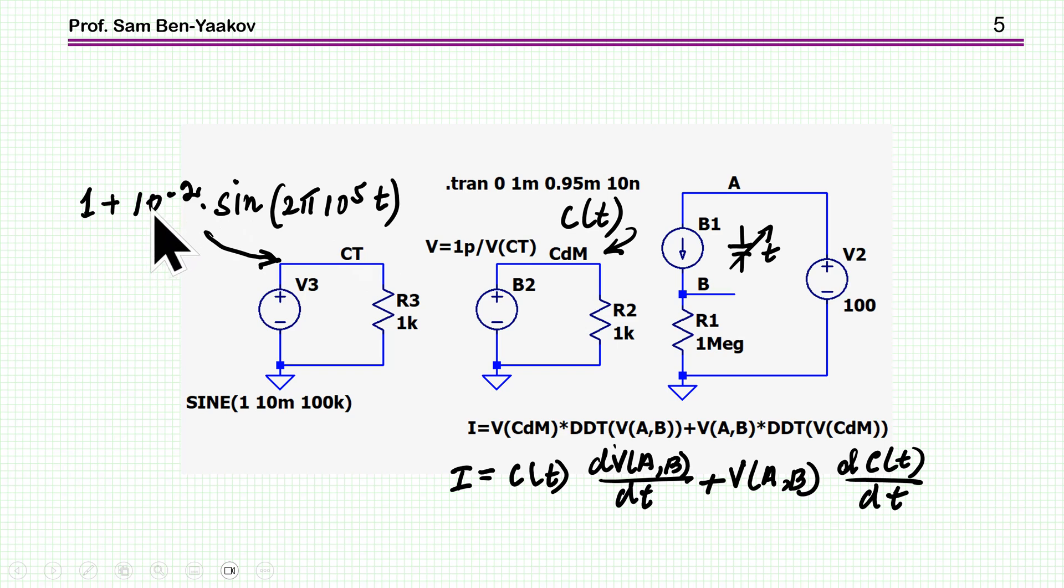It is defined as 1 picofarad times this voltage, and this voltage is now the perturbation, that is the distance. So this is the distance. This one is the nominal and then plus this 10^-2 is the magnitude of this deviation. And then I am assuming a frequency of 100 kilohertz. So this is the deviation. This is d. This is now a voltage that represents the capacitance, so now I can take the derivative of this voltage. So the expression of this dependent current source will be the value of the capacitance, again emulated by this voltage, times the derivative of the voltage across this current source, plus the voltage across the current source and the derivative of this value, of this parameter which represents the capacitance which is a function of time due to this expression here.